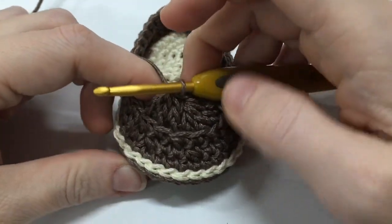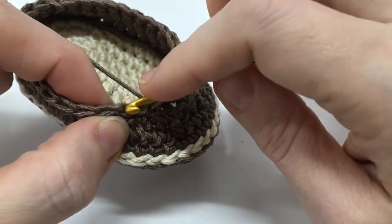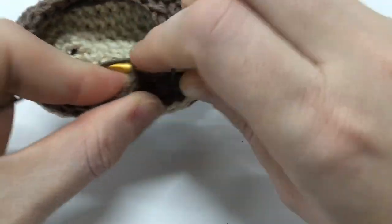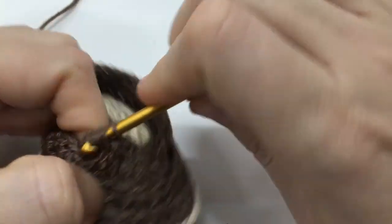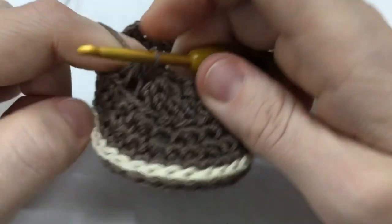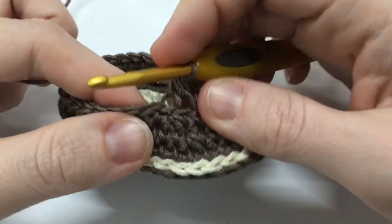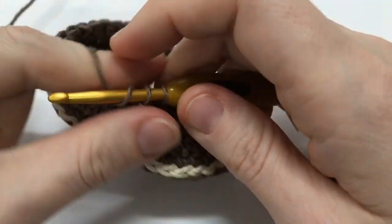Got that part there, and see that's right there in the front, and then we're going to half double crochet two together, back loop only. Okay, that's got our nice little front area there, and now we single crochet the rest of the way in both loops. You only want that look in the front.